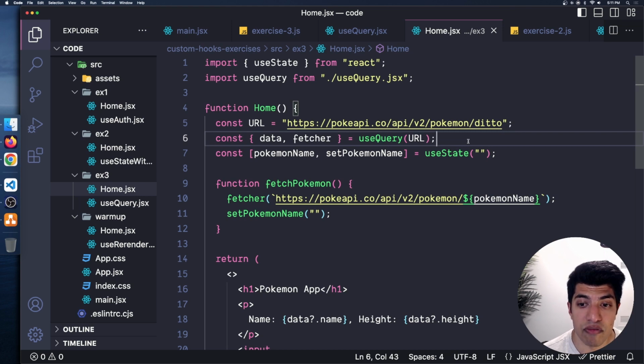So I encourage you to try that for fun, for extra practice or as a bonus, but I hope that these exercises were valuable for you. And you can hopefully see how these custom hooks are so valuable, and when you see these in the wild and start pulling them down from NPM and using them yourself, hopefully you can see what's happening behind the scenes is not actually that hard. It's just using these lifecycle hooks in an intuitive way so that you can worry less about the internal workings of things and worry more about how you're displaying that data in your component, which is kind of the point. So I hope you found these exercises interesting and valuable and fun.